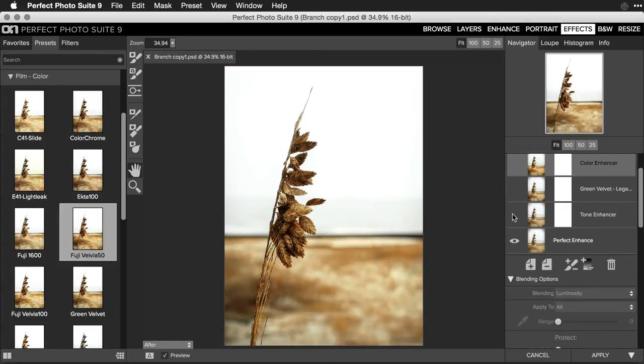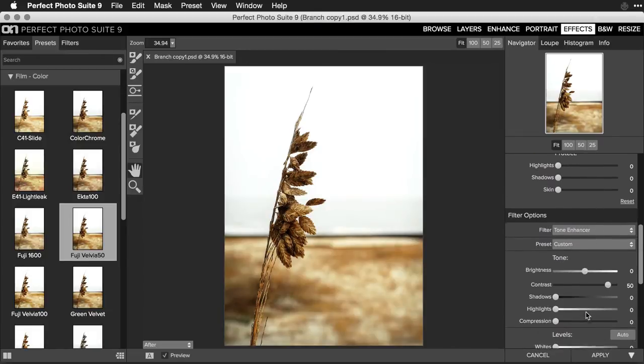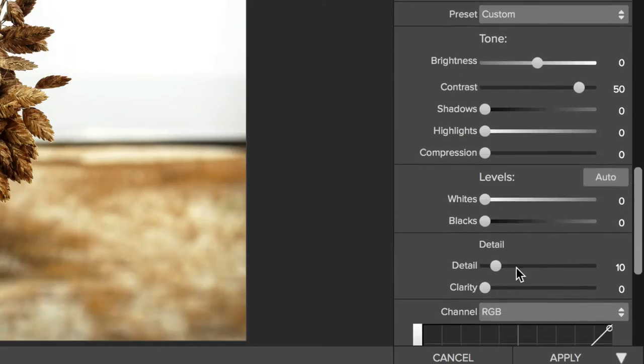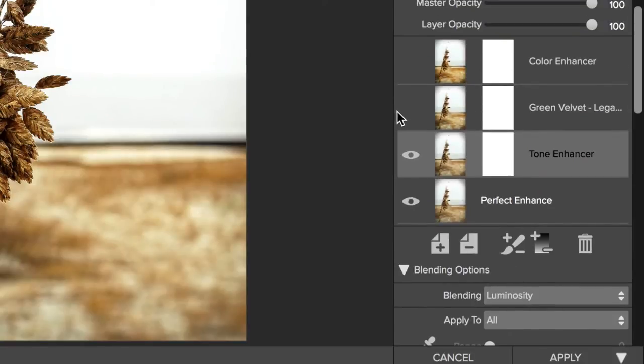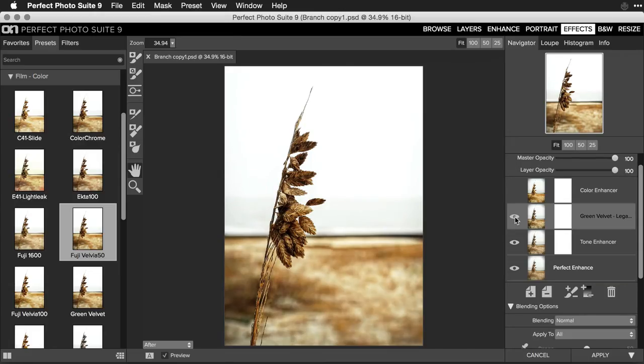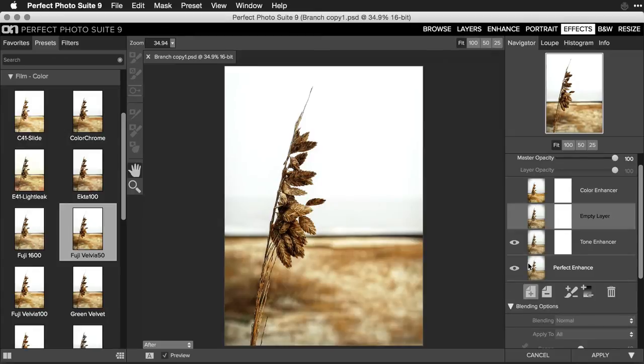So if you decide that as you're working with the tone, you really want to bring that out a bit more, you can come in and start to play with the detail slider and the clarity just on that tone layer, which is nice. Then when you're satisfied with the tone, you can go in and start to introduce a little bit of a color tint. And I like that, but I don't think it's doing what I need in this case. So I'm just gonna delete that by clicking the minus and then plus to add an empty layer.